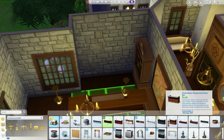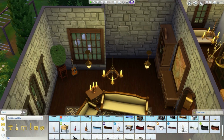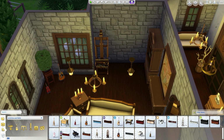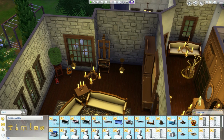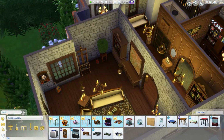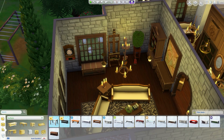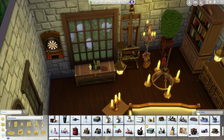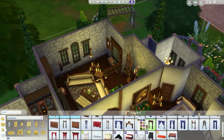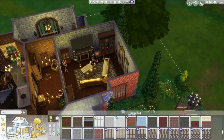I really wanted to put in a fish tank, but I just didn't think that it was the right time for me to do that because I thought that it was very, very modern. If we had an old styled fish tank, which to be honest, I doubt that we'll ever get, but if we did, then I would have put one in here. But unfortunately, it just looked a little bit too modern for this room, so I left it out. I did put in a darts table as well. So if your Sims enjoy playing darts, then they can play darts in this room, which I think is quite a nice feature for the lounge.